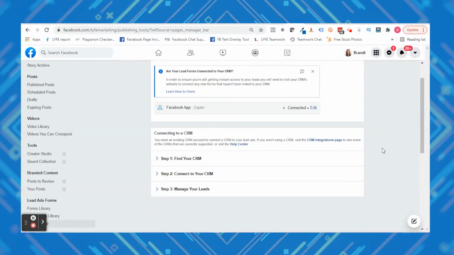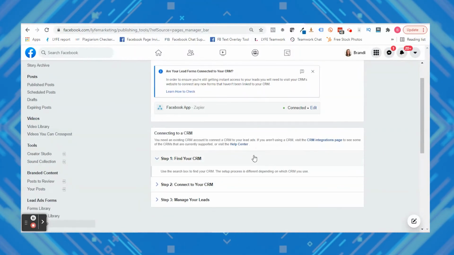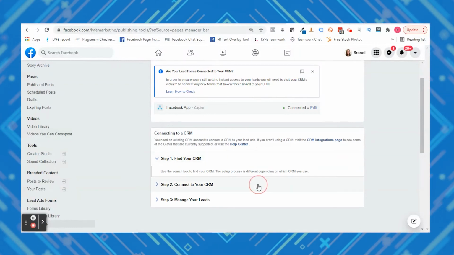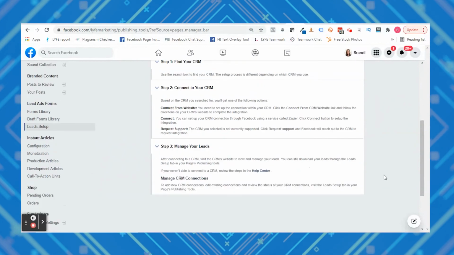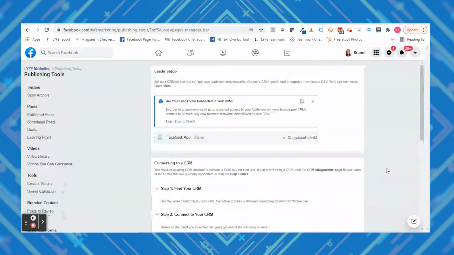That way Facebook can automatically dump the leads you receive into the rest of your marketing funnel with your preferred software. If you don't see your CRM on the list of options to choose from, you can use a program like Zapier to automate the leads from Facebook to your chosen software like MailChimp or ActiveCampaign, for example. That way they can be immediately put into your email marketing funnel or whatever your next step is for them. It's ideal for leads to receive an automated email back or something instantly so that they have a response from your company to confirm that their message was received while they wait for you to follow up.